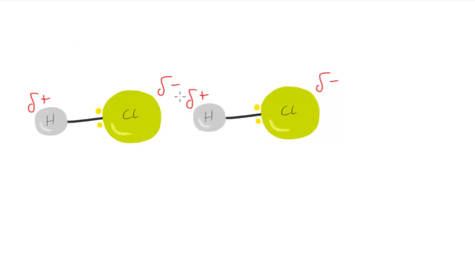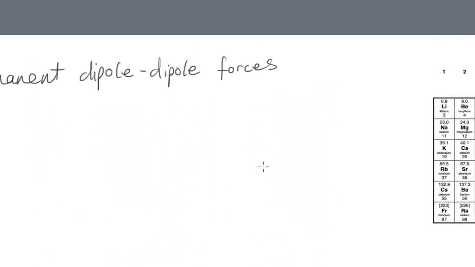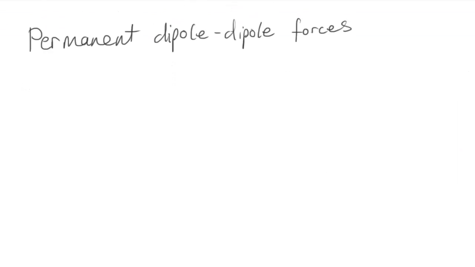As you can see, this is slightly negative and this is slightly positive. So there's going to be an attractive force between this slightly negative chlorine and a slightly positive hydrogen. And we call that an electrostatic attractive force. I'll just draw this as dots, in purple. So there's going to be some sort of electrostatic force between the chlorine and the hydrogen, and those two are going to be attracted to each other. Because these are permanent dipoles, these forces can pretty much always happen, since these dipoles are always there. Since these molecules are polar, we call them permanent dipole-dipole forces.